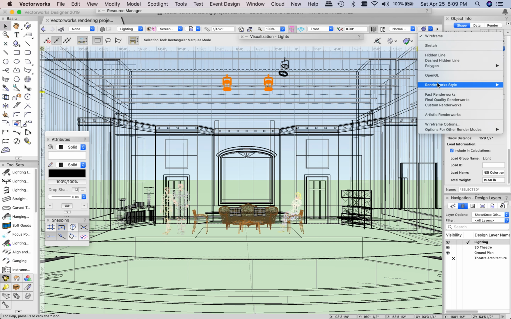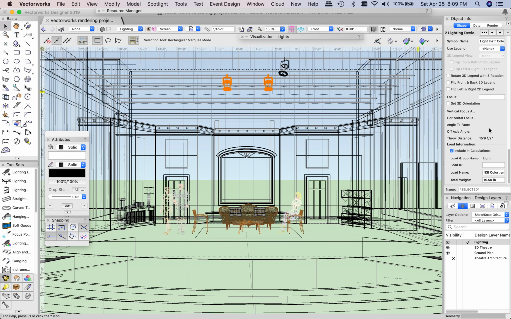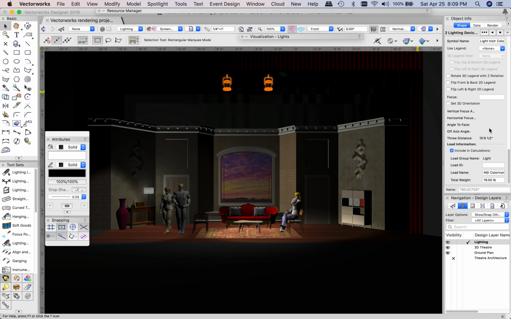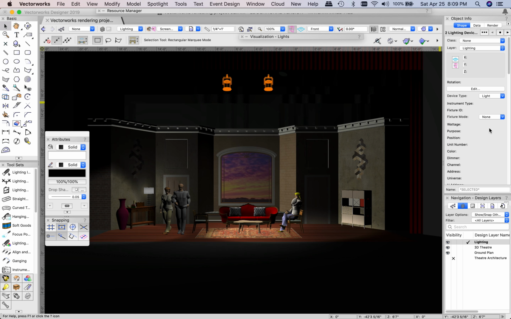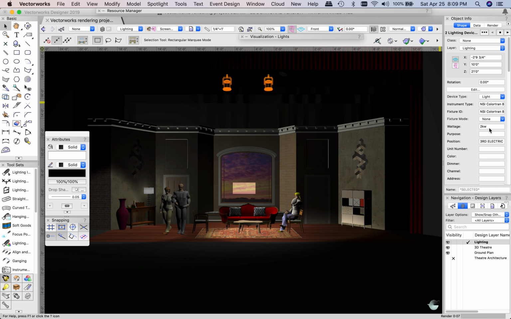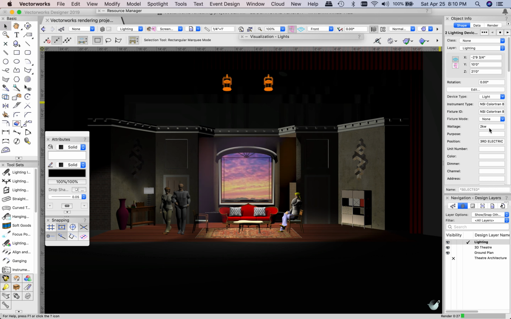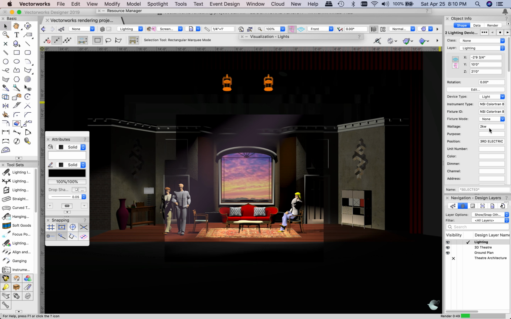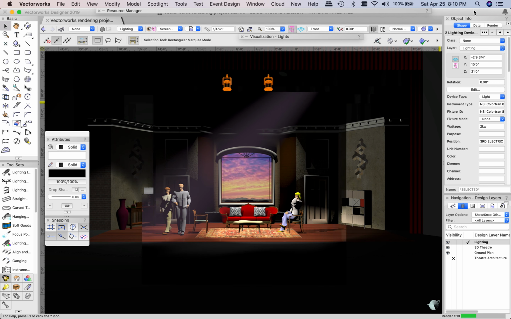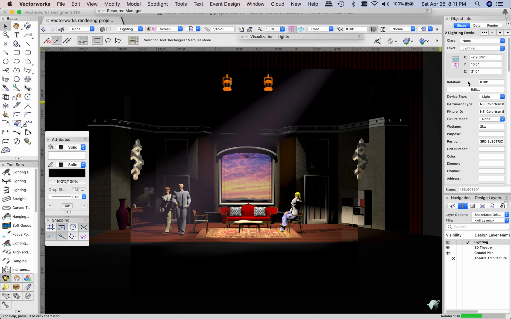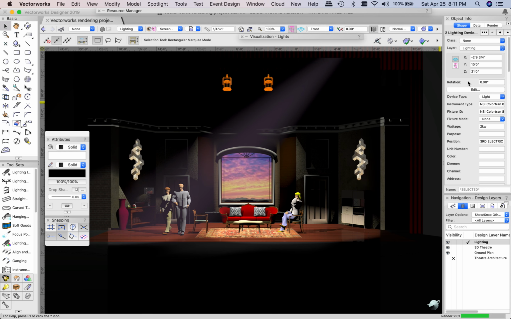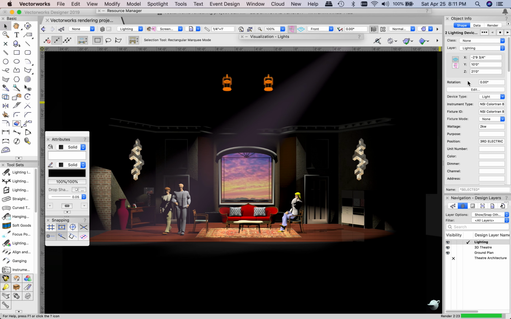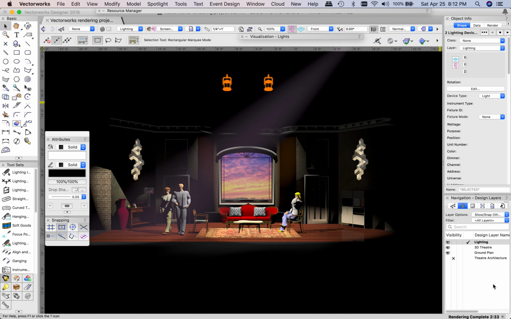And again, OpenGL is not going to let us see those things, so try the Fast Renderworks. And every time you add more lights, more details, it takes longer to render. Okay, and it's done. So you can see it took 2 minutes and 33 seconds for that to finish.